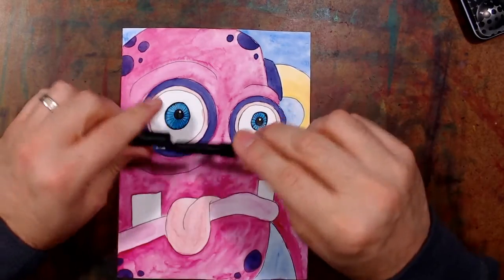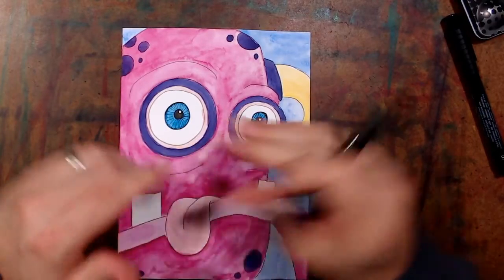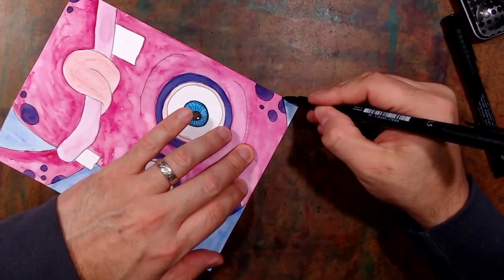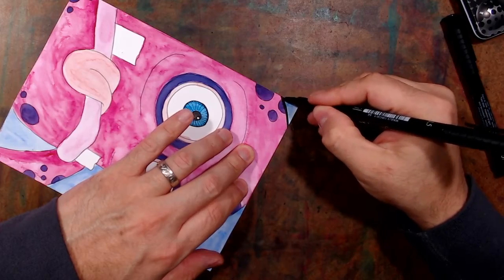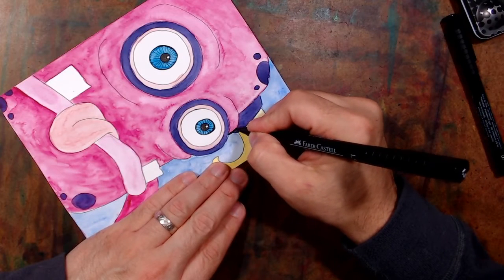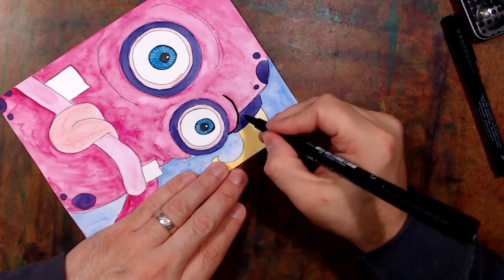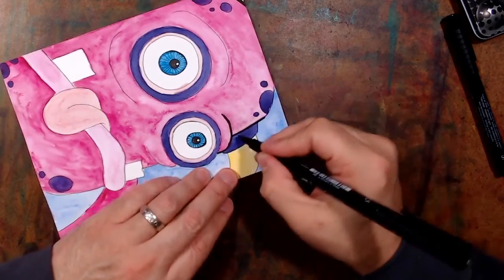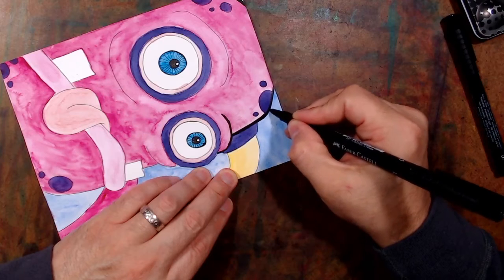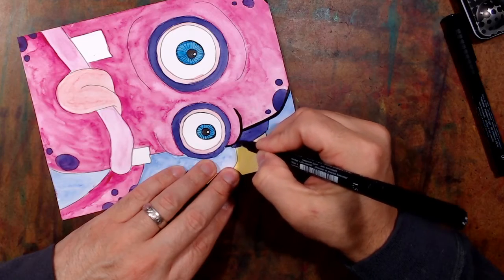Let's go ahead and switch. I'm going to do some of my bigger lines. I'm going to use my thicker pen like I've done before and really hit some of these outlines. I'm just going to start turning it. Since he's even closer and bigger than the monster I did yesterday, I want to make some of these lines nice and bold and thick. You can really do that with a big thick pen.